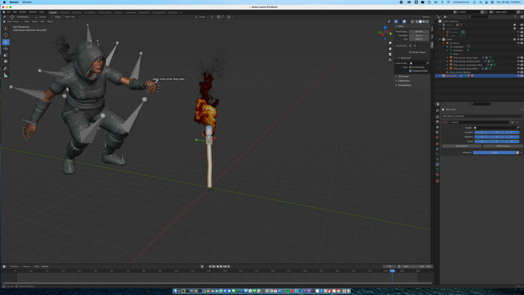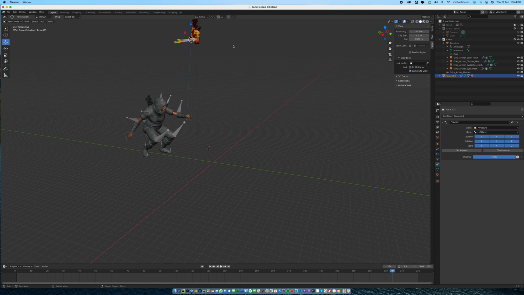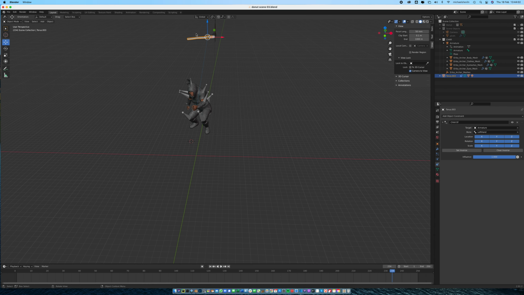So I'm going to grab, and it will say armature, and I'm going to go, yeah. And then which bone? Well, the left hand. And now it's disappeared. And the reason why it's disappeared is because the bone was probably originally here before scales and all that kind of stuff. So that's why. So now we need to move it into position. Move it any way you want.